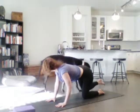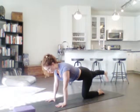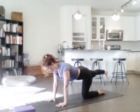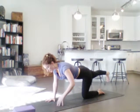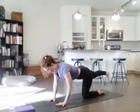And then start to extend your right leg to the back of your mat. So keep your toes floating off the mat. You can point or flex the toes, either one, but keep your two hips in one line. So dial your right hip down in line with your left and your two shoulders in one line. Start to tighten up through the core. So pull the low belly up and in, hug the navel to the spine.